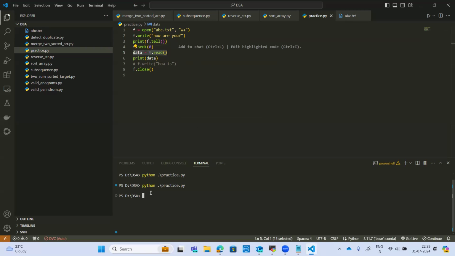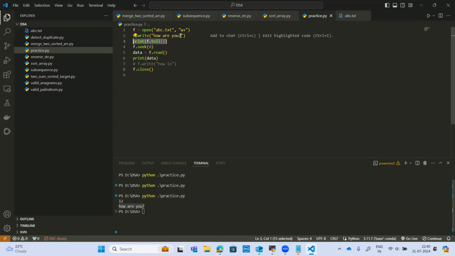Let me run this, and when I ask f dot tell, see, it is at 12th. I can count this: 1, 2, 3, 4 with the spaces, and this question mark is 12. So it is at the 12th position. So this is how we need to think.